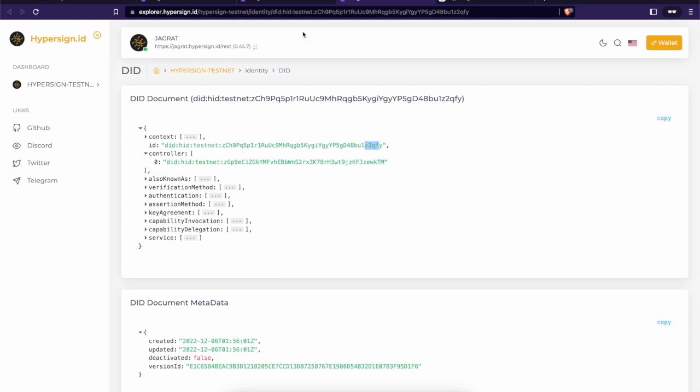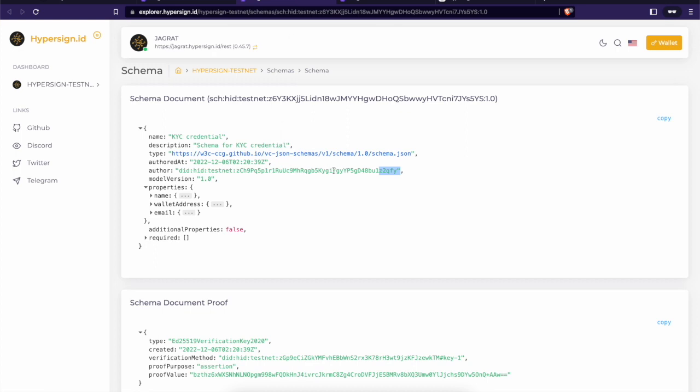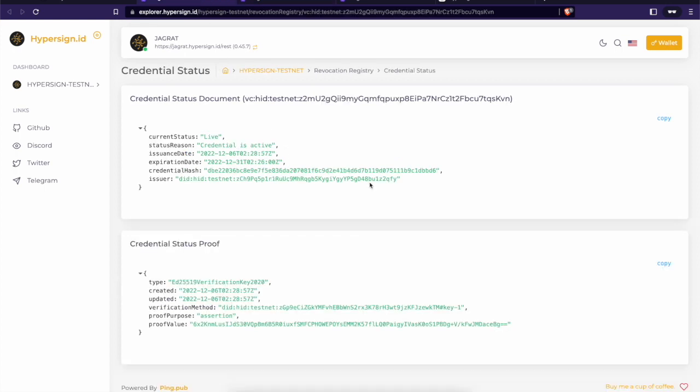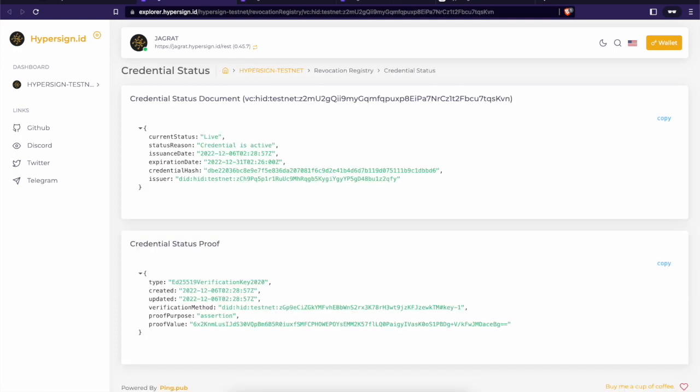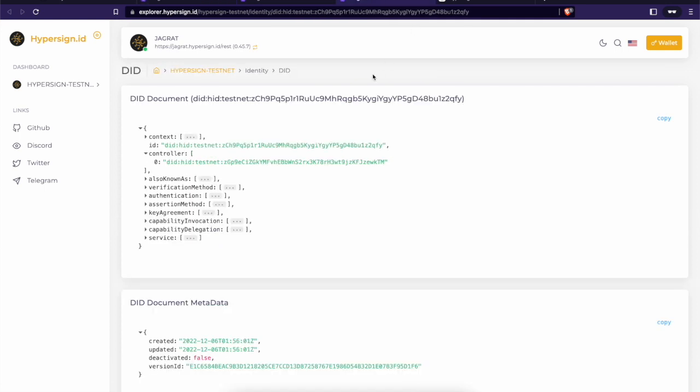So what I'm trying to say is the owner of this schema is also the organization, and the author of this schema and the issuer of this credential is also this organization, and the organization itself is controlled by the admins whose DID has been added as a controller in this controller array. Now tomorrow, if this guy decides to transfer this organization to someone else or to add more of his teammates, he should be able to do that, and those people will now have access to these documents, the schema and status documents. We will come back to this concept again once I explain how we can revoke a credential.